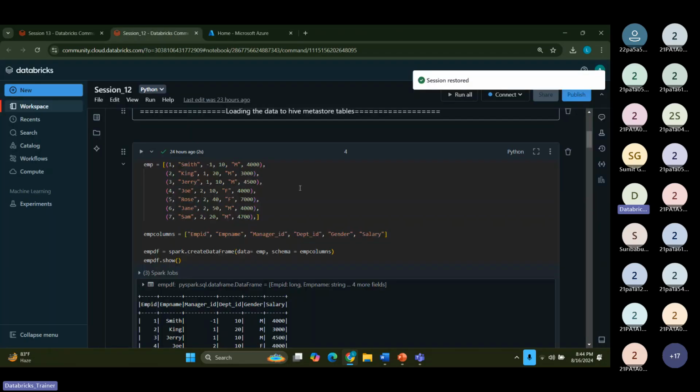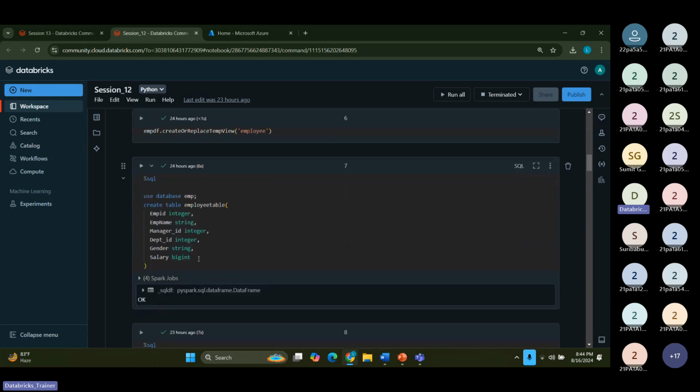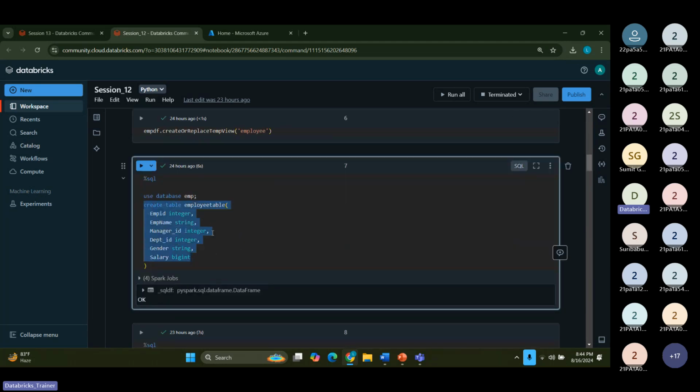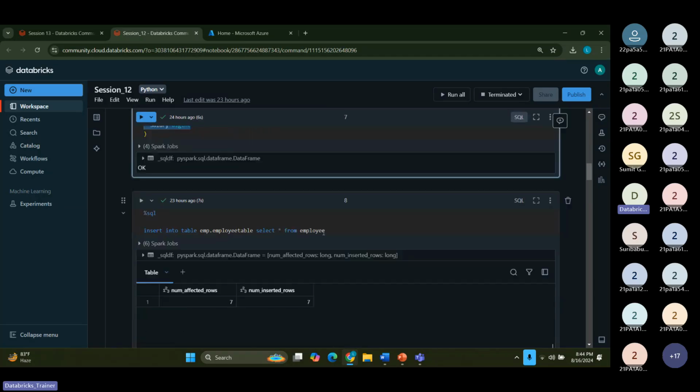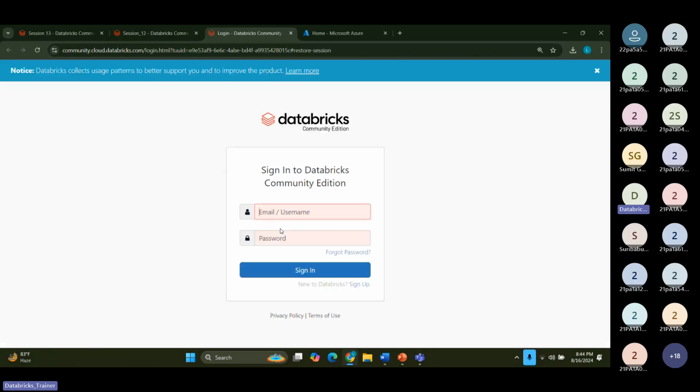One is creating a temp view out of the CSV or JSON or whatever it is. Then, for creating a table out of that, we manually created a table with the same schema and loaded the data into it. This is one traditional method which we discussed yesterday.